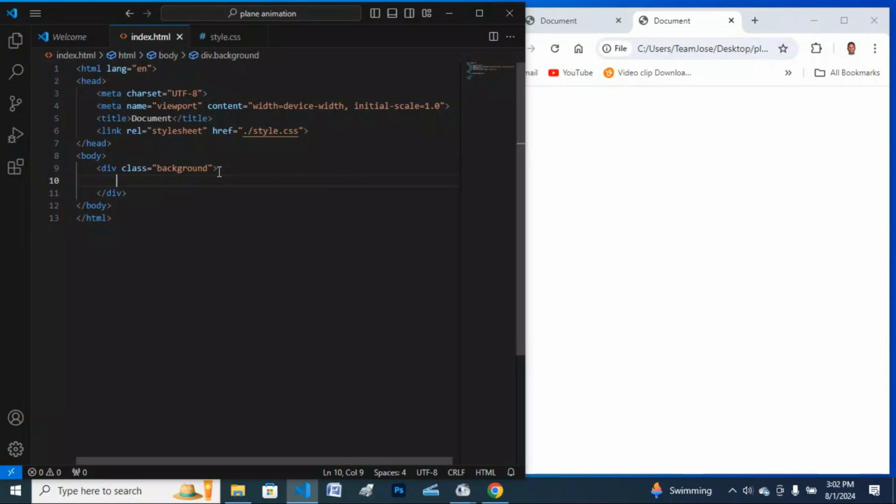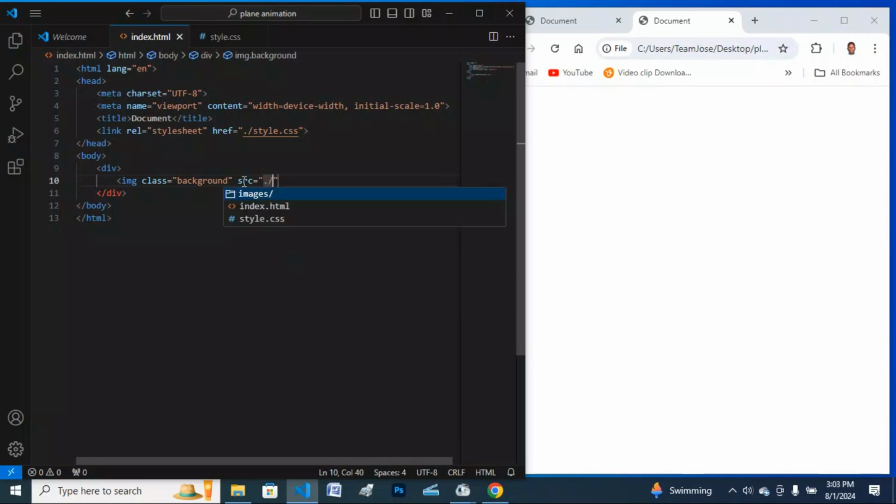Within this div, let's use an image, with image class equals background.